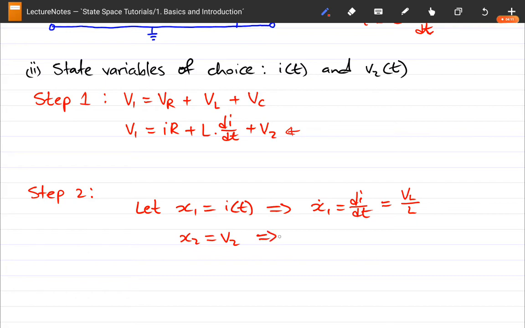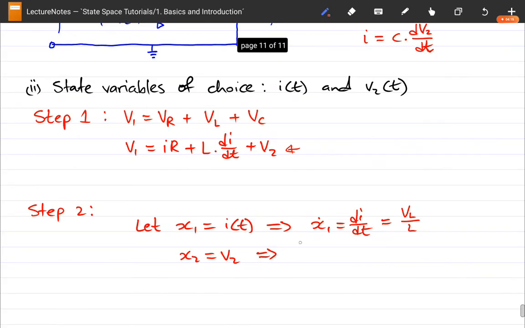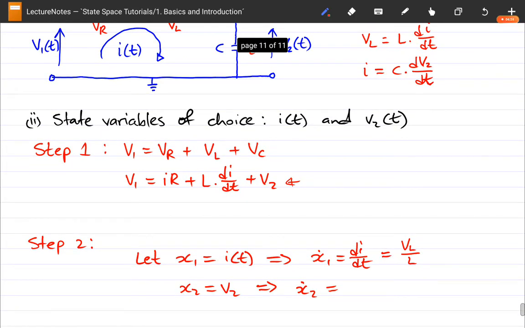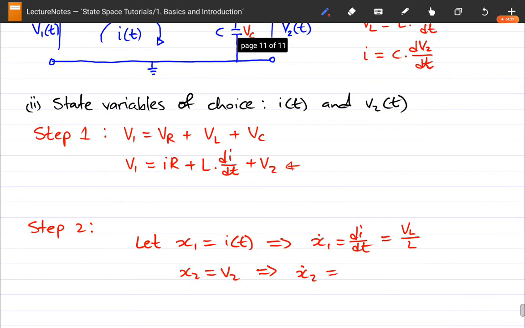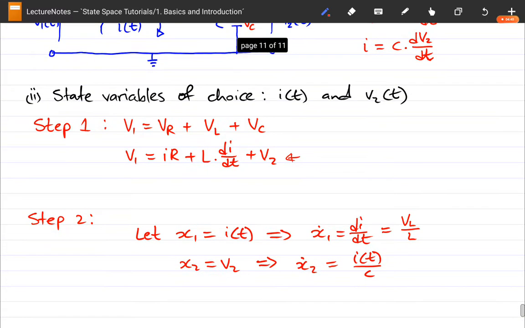And then X2 equals V2. And we can point out again that V2 dot or X2 dot equals, and I'm just trying to see this one. V2 dot is, oh yes, it equals I of T over C, because we are getting it from this expression over here. That is going to be V2 dot. So this is I of T over C, and I of T is X1, so we can say X1 over C.